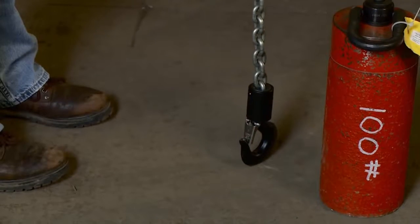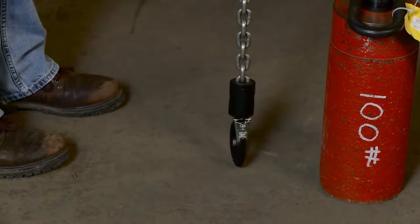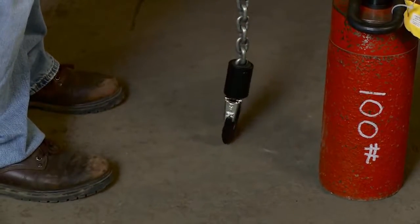And my lower limit should kick in. There you see the power is kicked out. My lower limit switch is working properly. And I don't see anything wrong with my chain.